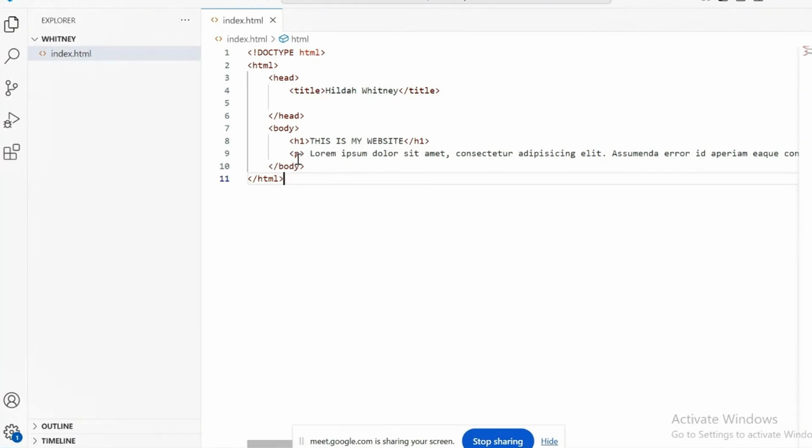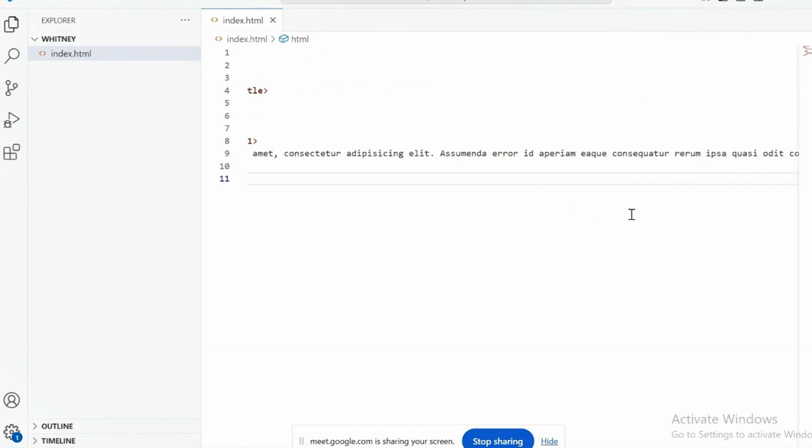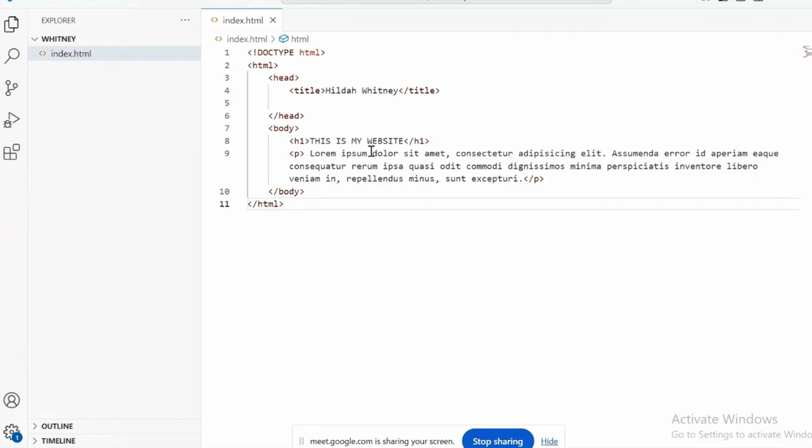I want to show you something. If you see, her paragraph extends even beyond the VS Code. Can you see when you move to your far right? For you to make everything fall within one line, you press on your keyboard Alt and Z. Alt and Z. Perfect. When you press Alt and Z, it wraps everything back to your viewpoint, so you see everything at your disposal. That is what you need to do.